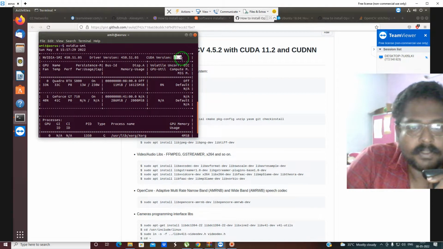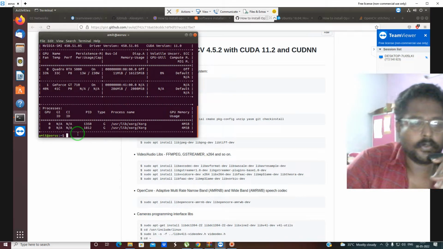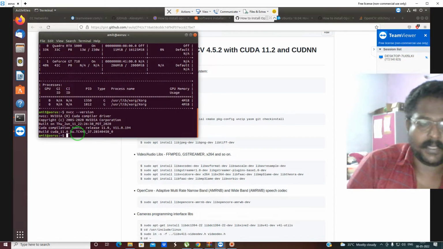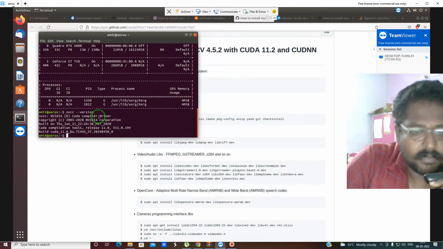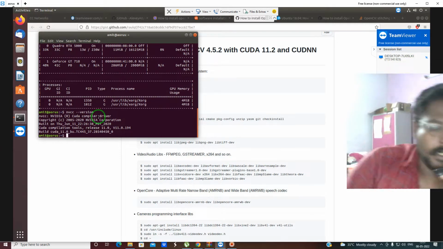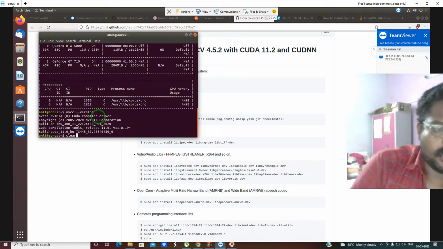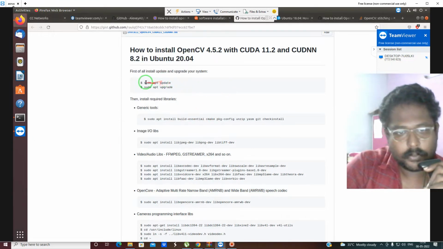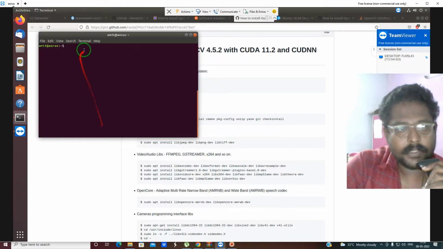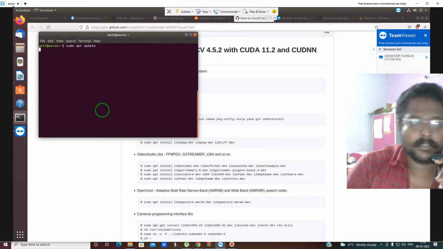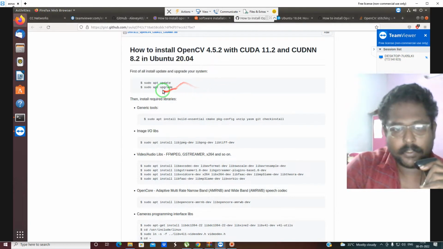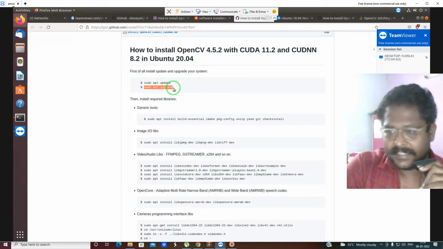And the CUDA version 11 is being installed, and I will also show you that. NVCC version. So this is the NVCC CUDA version. So far so good. So we have installed Python 3.6. So now what we are going to do is update it first. Okay, when we are doing this, we are going to make a virtual environment. Okay, and we are going to accelerate the code through that. You will understand this within a minute.